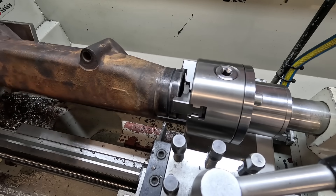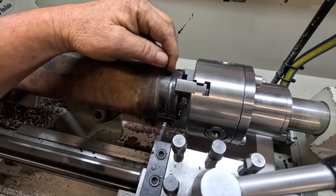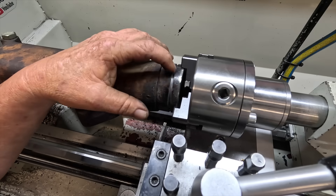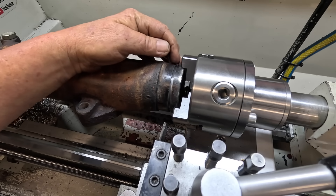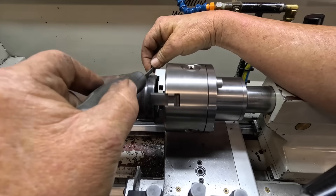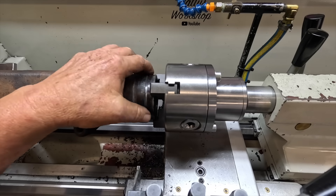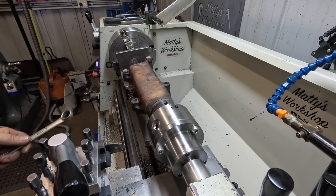I can't believe I actually pulled that off. To be quite honest, I didn't think I was going to be able to do that. Just got to check the width, double-check it on the original — which could be worn a fraction — but everything's fine. I've just got to get a little file and break this edge while it's under power. I'm going to stop right there while I'm in front, and break this setup down.